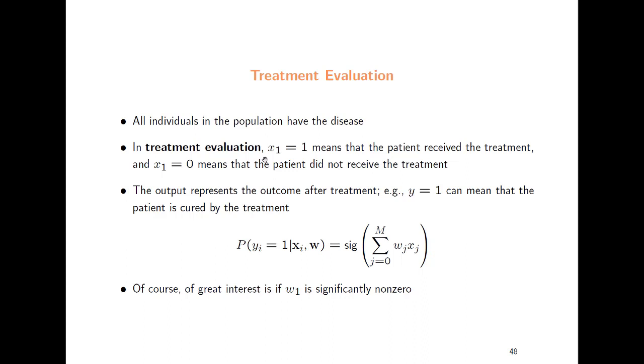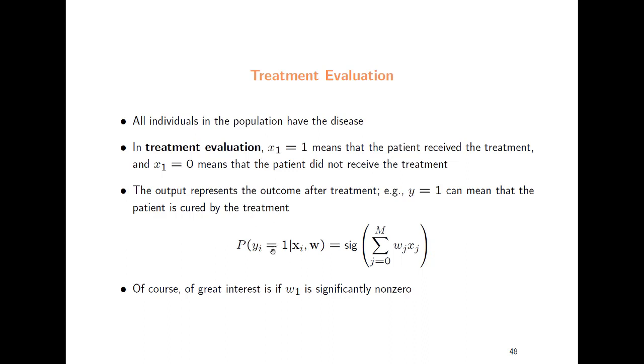Because then by definition or by construction there is no confounder, because there's no variable which influences your decision to give the treatment or not. That's why these so-called randomized clinical studies are so important, because they are insensitive to confounding factors, because you're sort of rolling a dice or throwing a coin. And the outcome of this random experiment determines if a patient gets the treatment or not. And assuming that the coin is fair and cannot be manipulated, this assignment is random. And then we don't even have to consider any inputs necessarily. Maybe for other reasons we might, but not because of the statistical problems of confounding factors.